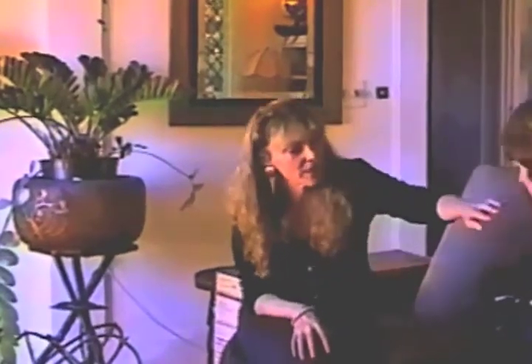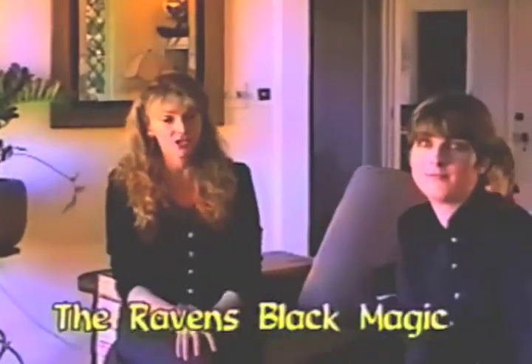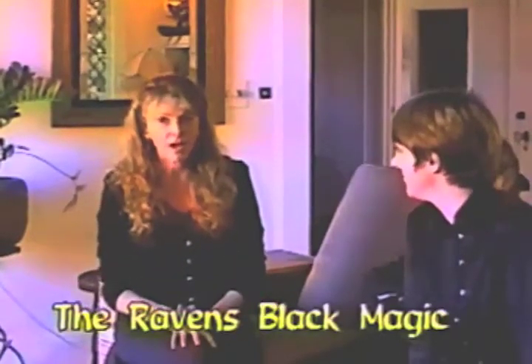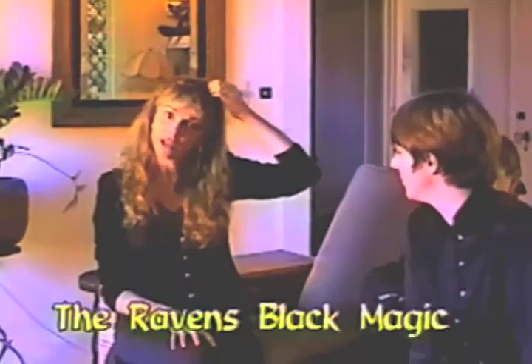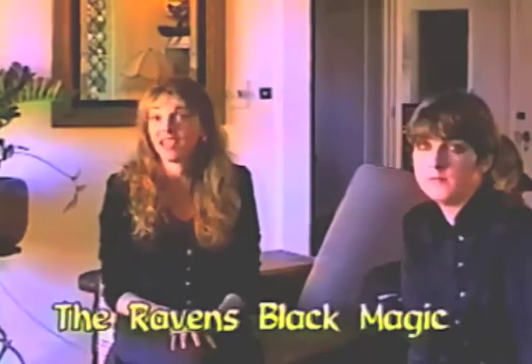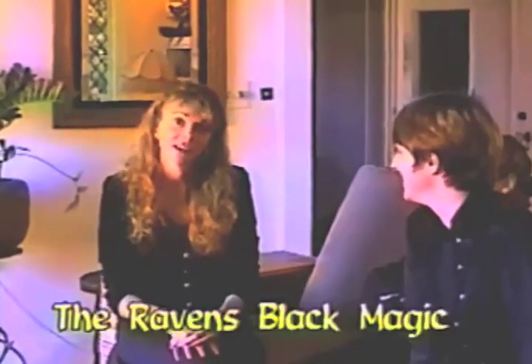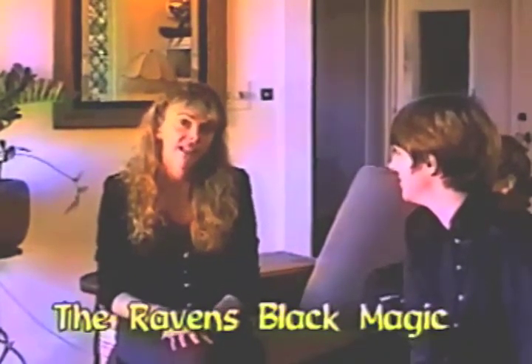How we got the name Black Magic was we miraculously overdyed some of our bestselling fabrics that were old colors, like chartreuse. This fabric that Melissa's wearing used to be a nice bright chartreuse, and now it's a beautiful shiny black. When we started to put the line together and came up with the name Black Magic, that night I went home and did one of my medicine cards — it's an oracle-like deck — and I picked a card, and it was the Raven's Black Magic.